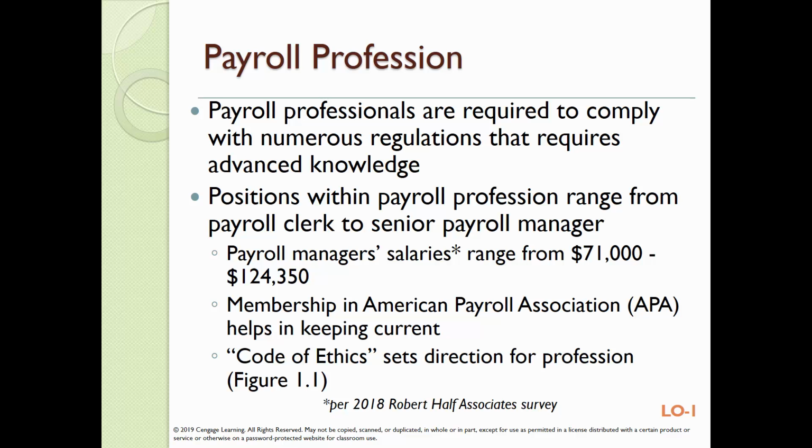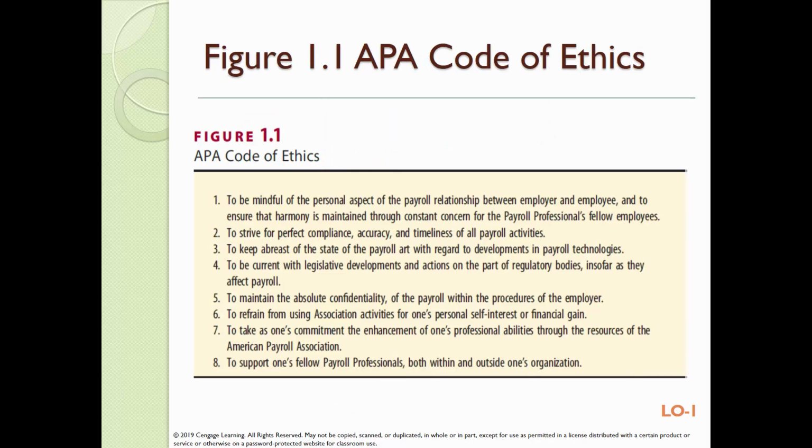Okay, so the first point that I'd like to make is that payroll professionals are really well compensated. They are elevated, not at a bachelor's level, but at an associate's level. Their ability to process some of the most confidential and complex transactions in an organization has really elevated their compensation in recent years. And of course, these are always national numbers, which don't really apply in Montana. You've got to apply a hefty discount to any wage numbers that are taken annually. But payroll manager salaries range from 71 to 124,000 in 2018 numbers.